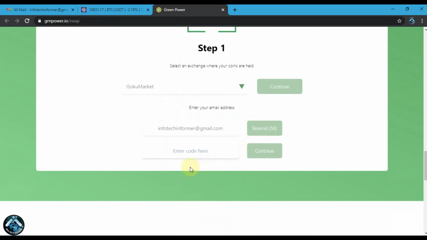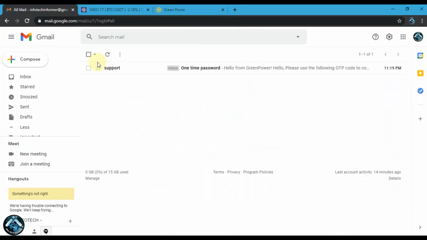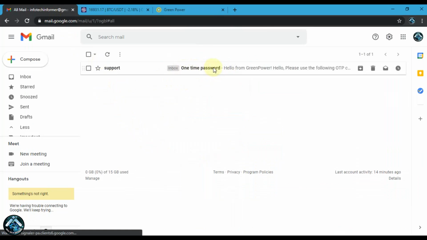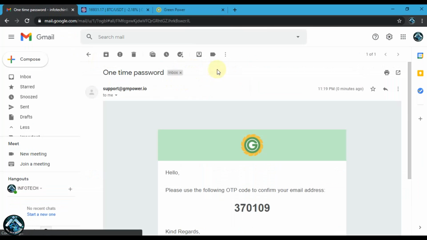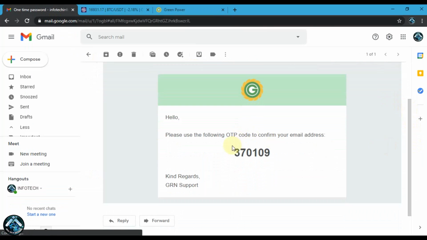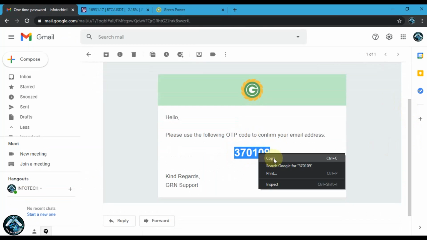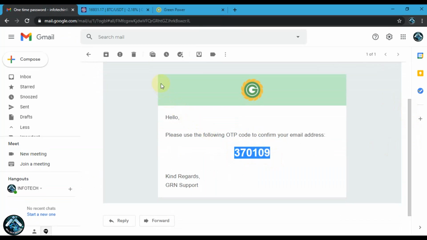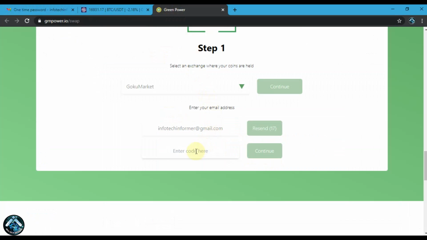An OTP will be sent to your email ID. Open your email and copy the OTP. Now, go to GRN tab and paste the OTP here.